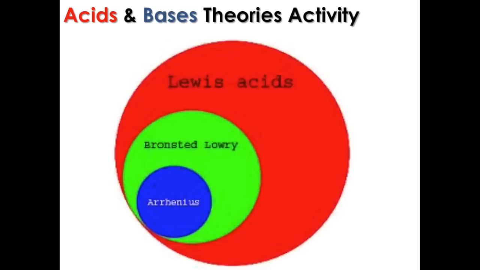To sum up, Arrhenius acids were the ones that had hydrogen ions in aqueous solutions and bases hydroxide ions in aqueous solutions. Bronsted-Lowry acids were givers of protons, whereas the bases were acceptors or receptors of these protons. And finally, Lewis acids were the ones that receive electron pairs, whereas the bases were givers or donors of these electron pairs.